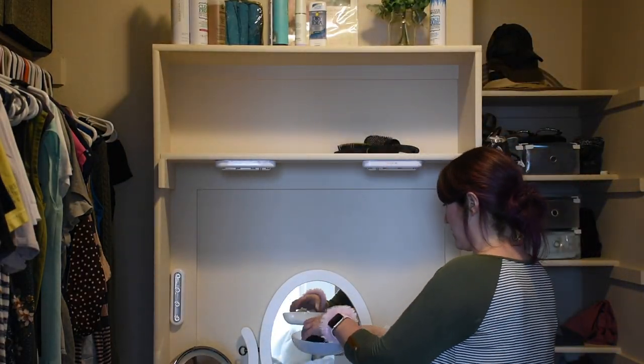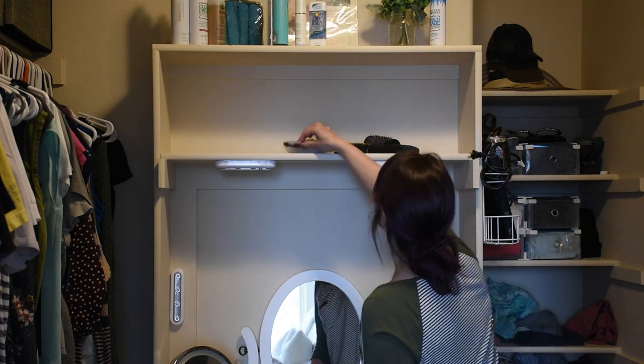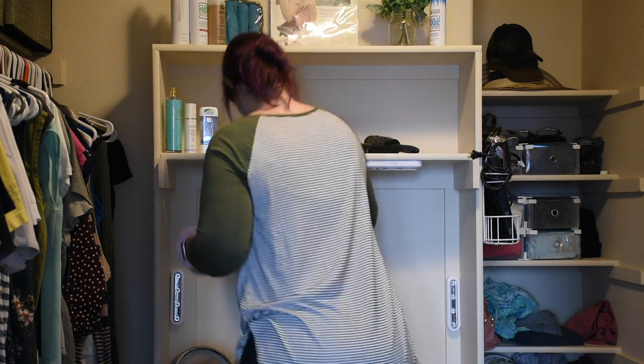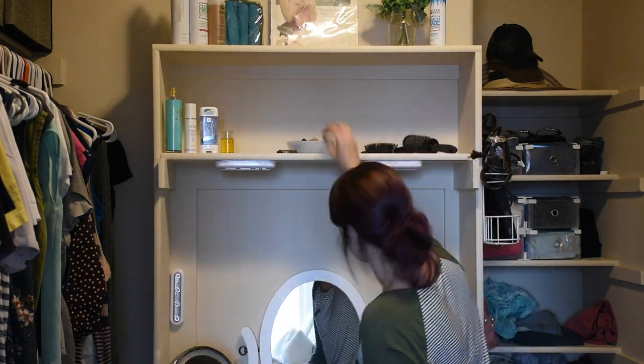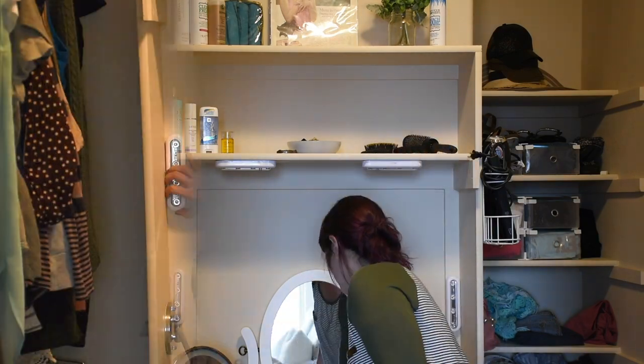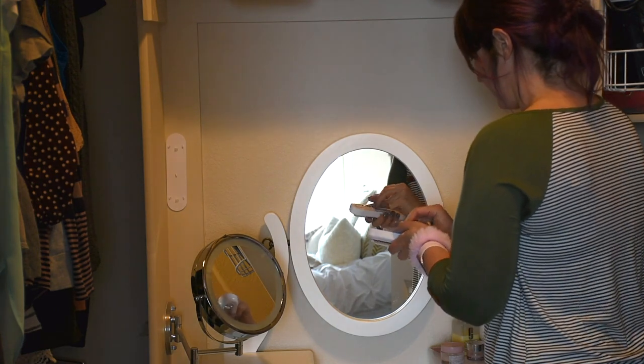I stole this cute little bowl from the kitchen to just wrangle my hair ties, clips, and headbands. I have these little battery-powered lights in here because I actually don't have an outlet in my closet. So I changed the batteries and they were all super bright with fresh new batteries.